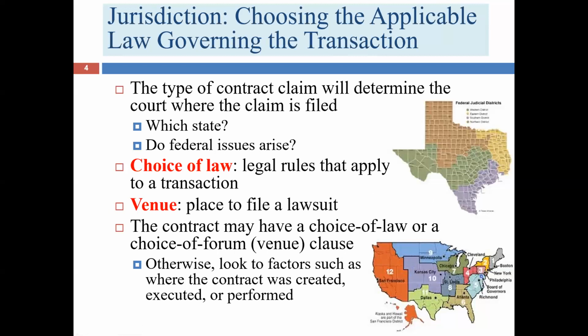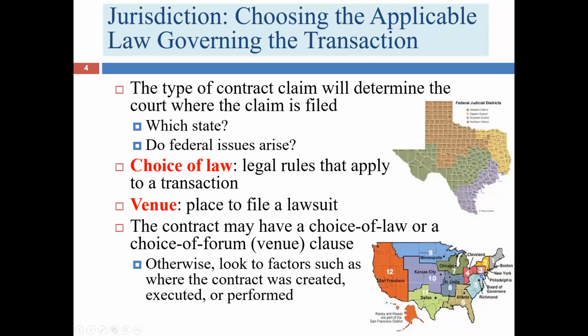So that could be a point of negotiation between Bob and me. Maybe Bob gives up a little something in order to get the advantage of any lawsuit being filed in a place close to where he is, or maybe I give up a little something so that I can get convenience in the event it results in a lawsuit. You don't have to specify that in the contract, but you can see how that's a smart matter to resolve in the contractual negotiations. If it's not specified, there's a statute that explains where the lawsuit can be filed. I won't go through the specifics. It's something that is covered in the litigation course.